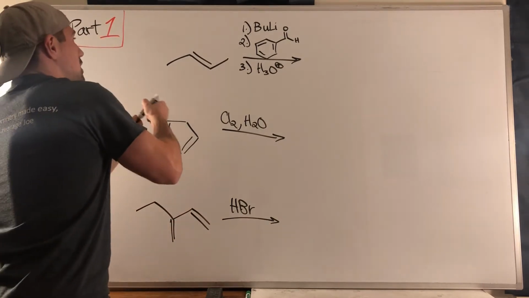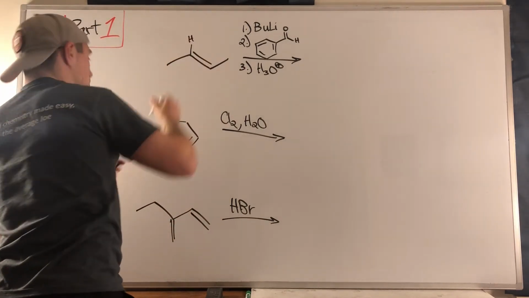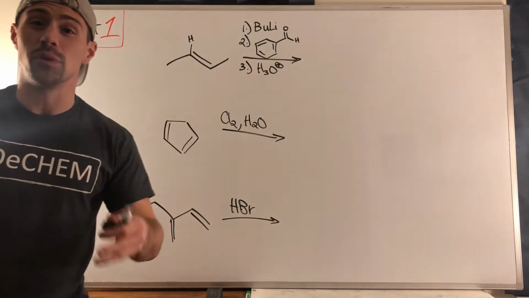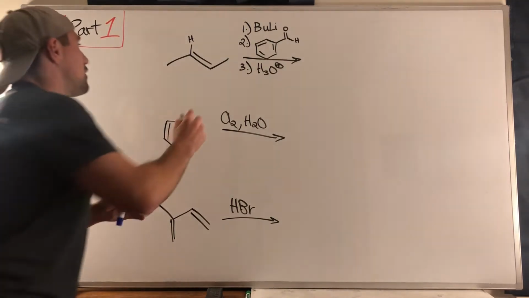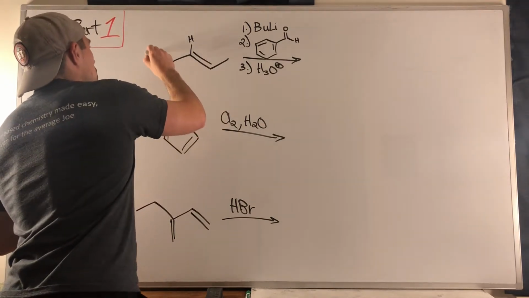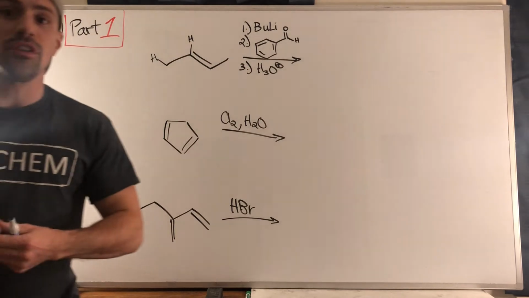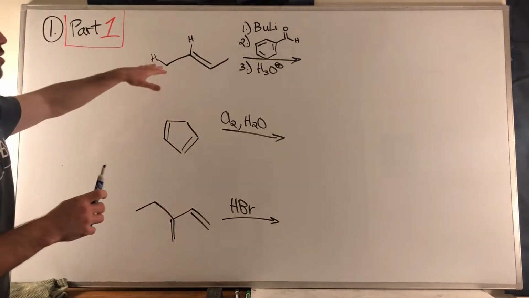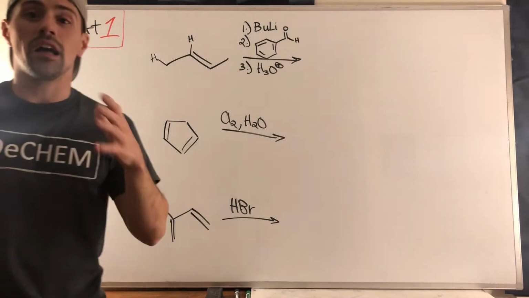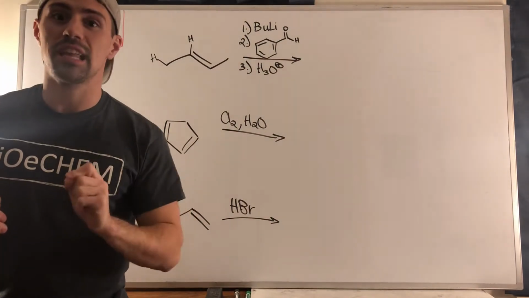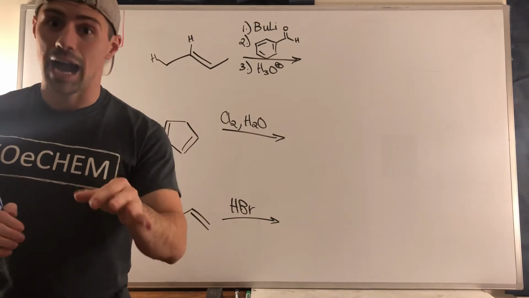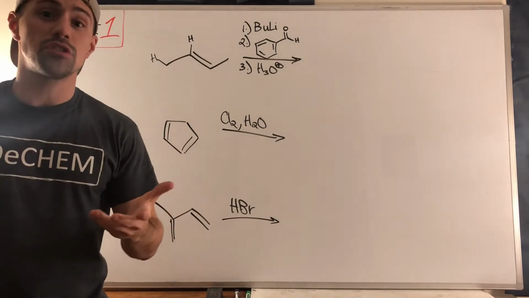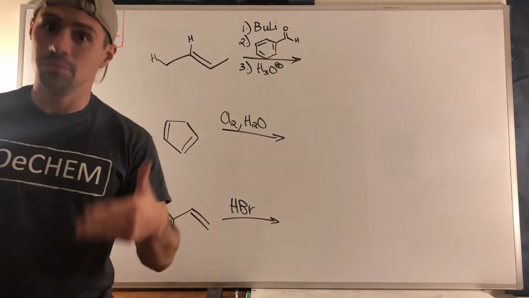We have the sp2 carbon that has a hydrogen. We can deprotonate that position to start, because the first thing we're going to do is an acid-base reaction. But if you actually look at a pKa table, and the reason I chose this problem was to really go along with the theme of conjugation and allylic position, the most acidic proton you're going to have in this structure is the allylic position. The allylic hydrogens are just a smidge more acidic than sp2 hybridized hydrogens, which you could call vinyl hydrogens, or alkenyl hydrogens.